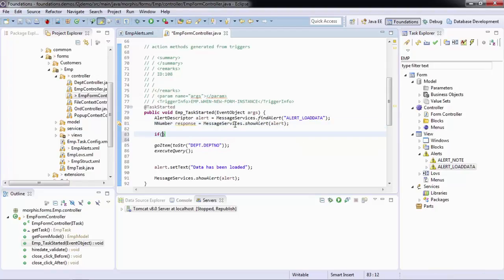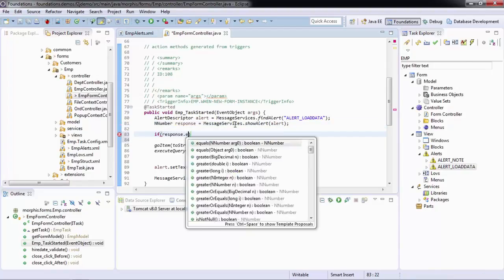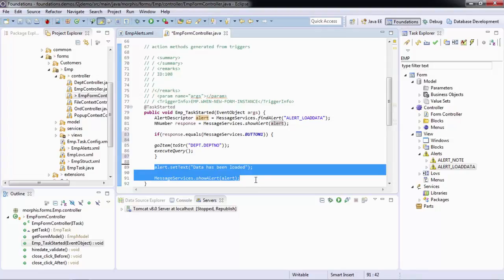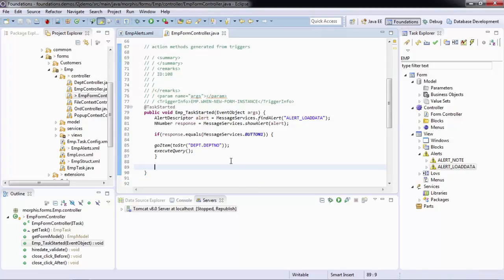Now we can say if the response dot equals message services dot button 1. So obviously you could have button 2, button 3, etc. So this is if it's OK, then we can do all of this stuff. And now we can get rid of all of this. Okay, so really simple again.